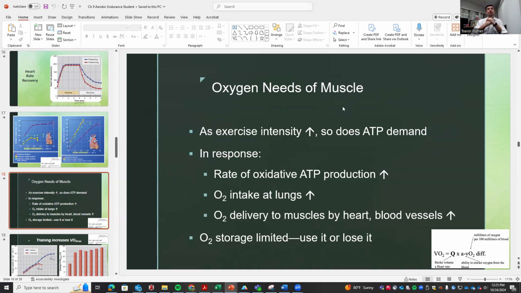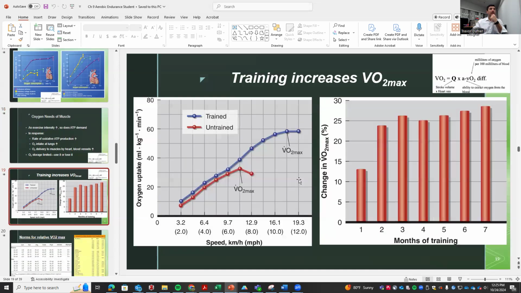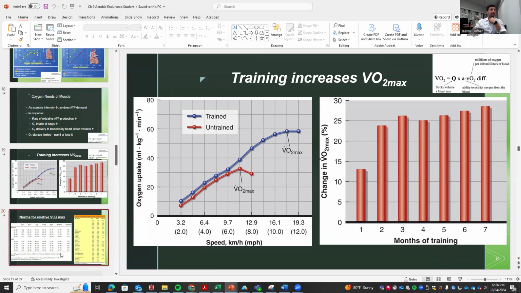And then O2 delivered to the muscles is higher. We have a higher cardiac output, right? And after training, we have more red blood cells, we have more blood volume, and therefore our transport of oxygen to the tissue is much, much more efficient. Now, because the transport of the oxygen is more efficient, and because there is more utilization of the oxygen in the cells, we're going to see an increase in VO2 max, the maximal ability of the body to utilize or consume oxygen, right? And remember, again, the rate limiting step is the transport of that blood and that oxygen to the cells. And so if that process is getting more efficient, so too does our ability to consume oxygen.